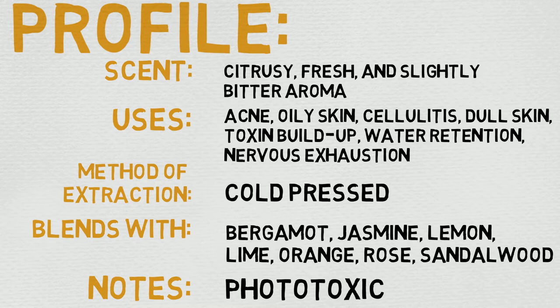Under notes, it is phototoxic. That means it can react violently with sunlight and potentially lead to blistering, burning, or irritation. So do a quick test patch, expose it to sunlight, and make sure the concentration isn't too high. Usually with proper dilution it isn't too much of an issue, but just always err on the side of caution.